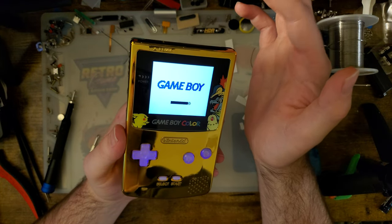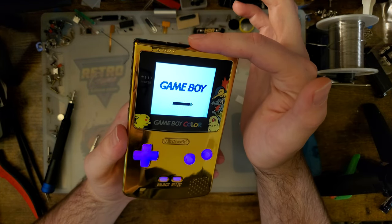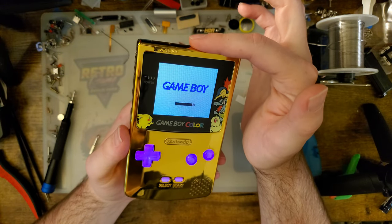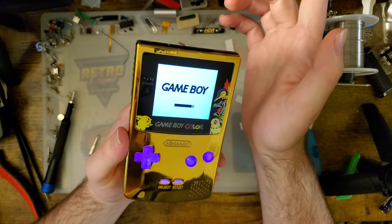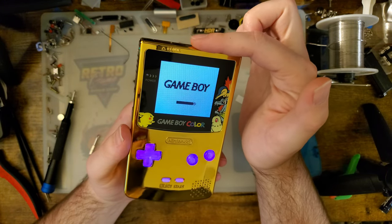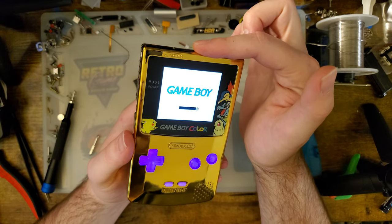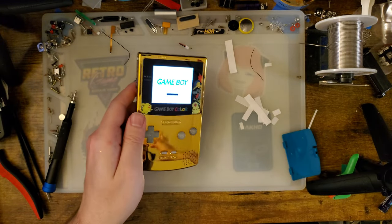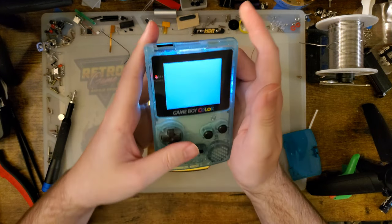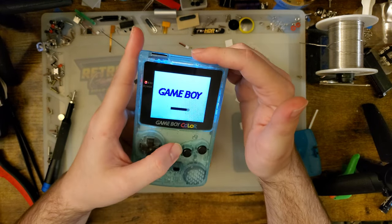No pixel grid, no color filter, and then pixel grid, no color filter. No pixel grid, but color filter. And then both again, and then neither. So the 2.6-inch version of this kit does actually include several different pixel grid modes.